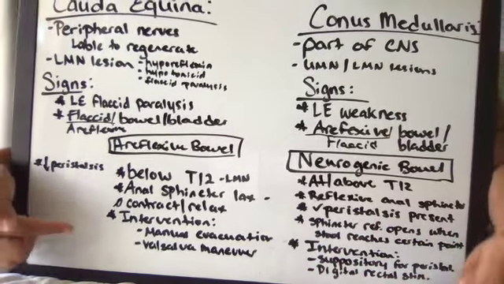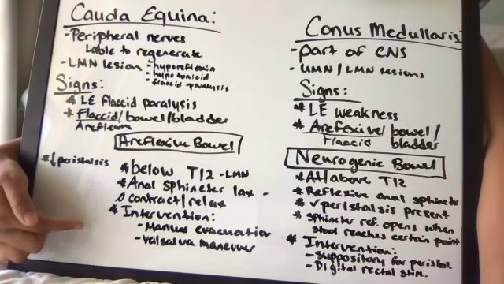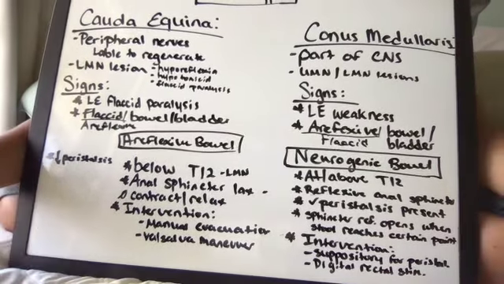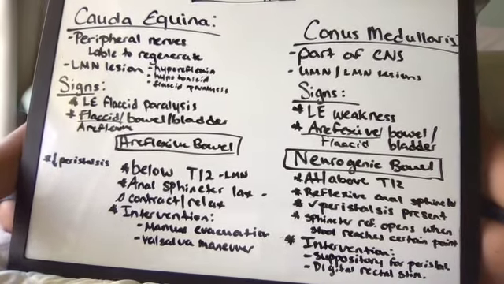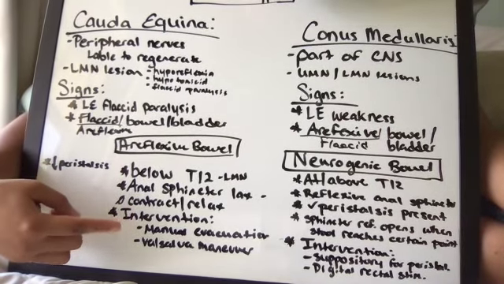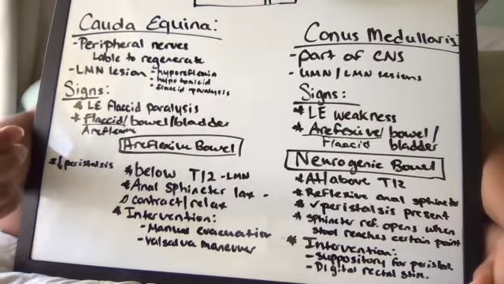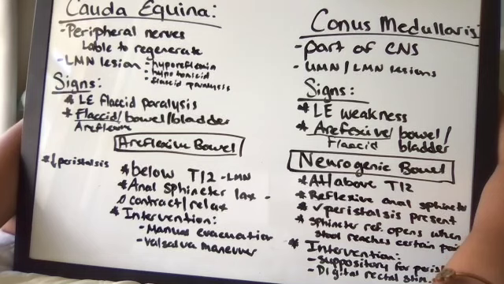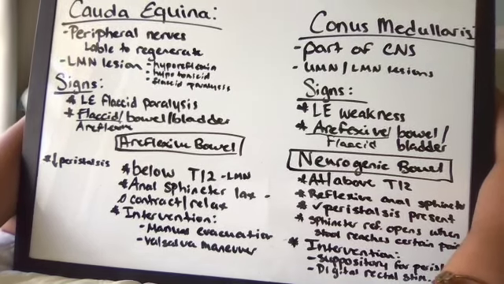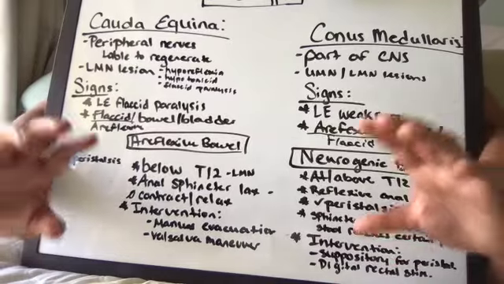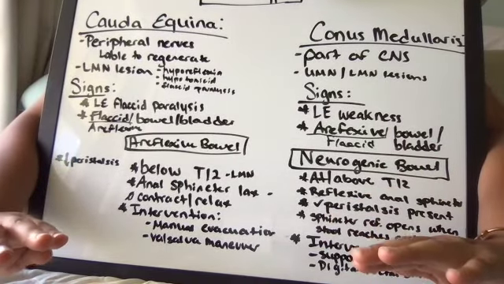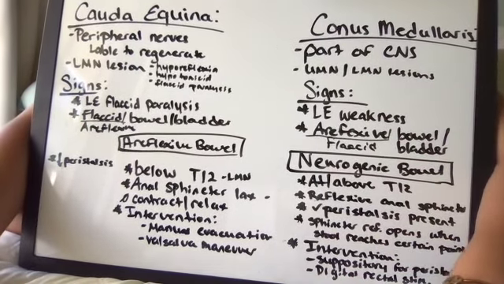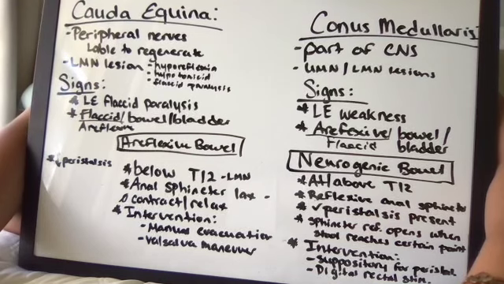What else do I want to know? Oh, interventions. So for this, the OT will teach the client how to do a Valsalva maneuver, which is just kind of like bearing down. And then also manual evacuation, so manually removing the stool. Because you're doing manual removal, you typically want the stool to be kind of firm and formed. You don't want it to be loose. So firm and formed stool, so that it can be manually evacuated from the anal sphincter with a gloved hand or something of that nature.